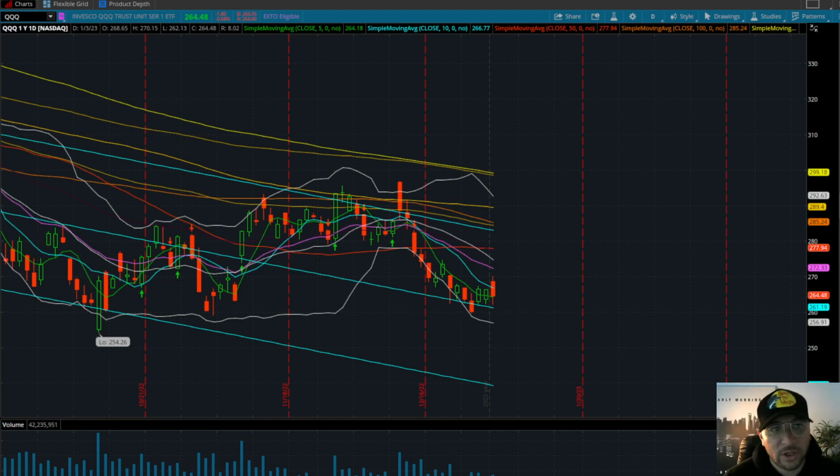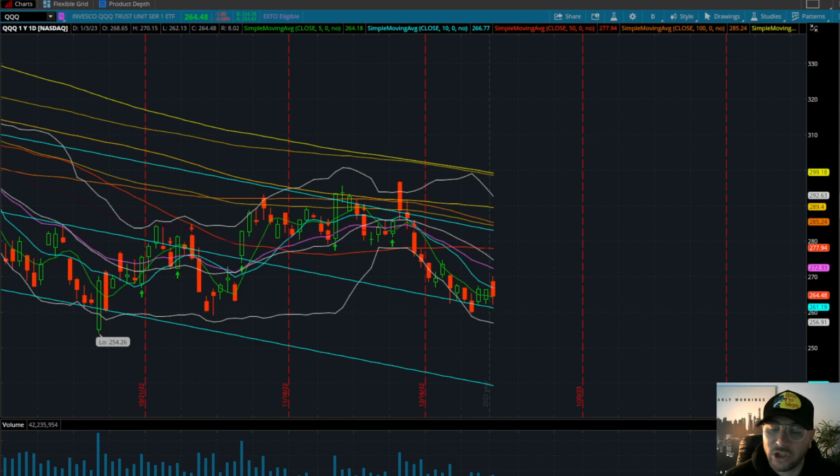We're going to start off looking at the triple Qs, which is the NASDAQ 100. Predominantly, this is what I'm going to use to gauge my entries and exits in the stocks that I like to trade. I like to trade things like AMD and NVIDIA and Amazon and Tesla and Apple and so forth. I do also sprinkle in a little bit of SPX, a little bit of Meta, a little bit of Microsoft, but predominantly everything that I'm going to be trading is a NASDAQ 100 stock.